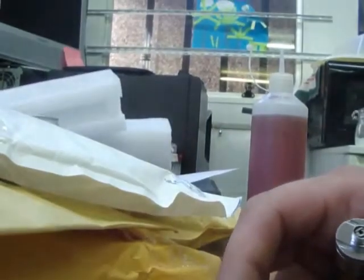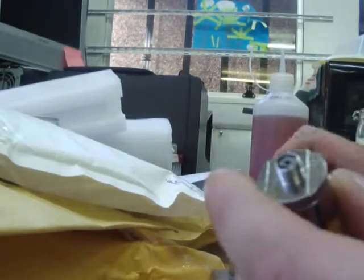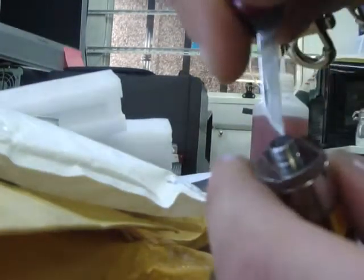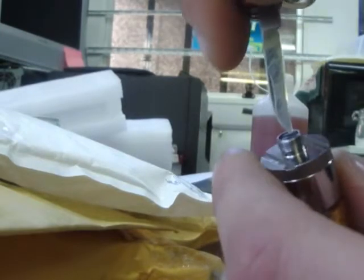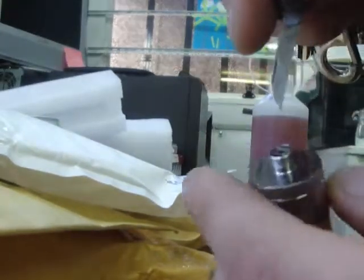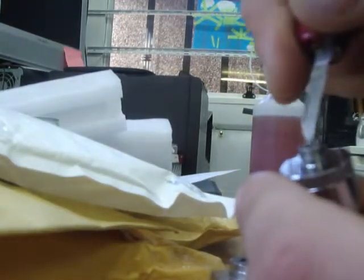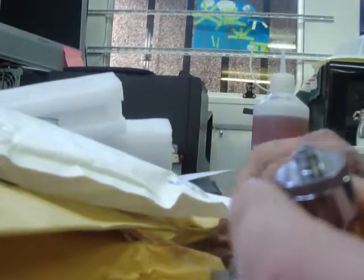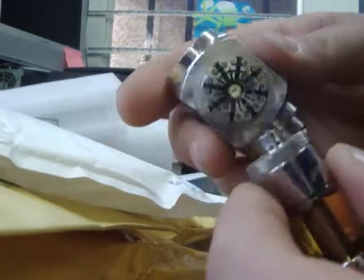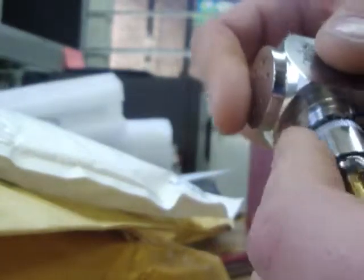So I know this is a bit amateur, but what I found sometimes with these is I just get a pen knife or something like that. Sometimes they get squashed down, these pins. So it needs to make a nice contact to make sure you get plenty of vapor. Now this will only be, it's a fresh battery, so it'll be 4 volts tops, and then 3.7 the rest.